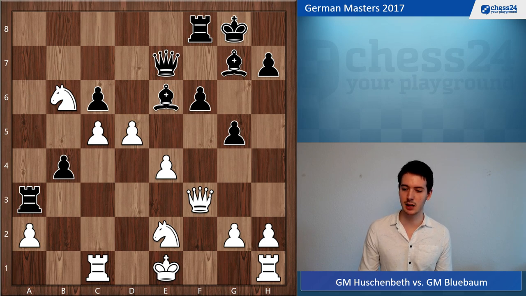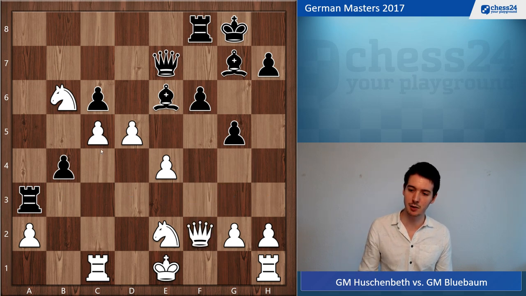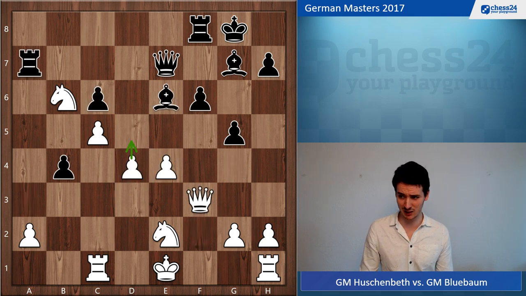The point is, I cannot keep control of the g4 square, and then after queen f2 takes, takes, it is a problem. My king is still in the center, and black's actually winning here. So after a takes b4, black's already clearly better.